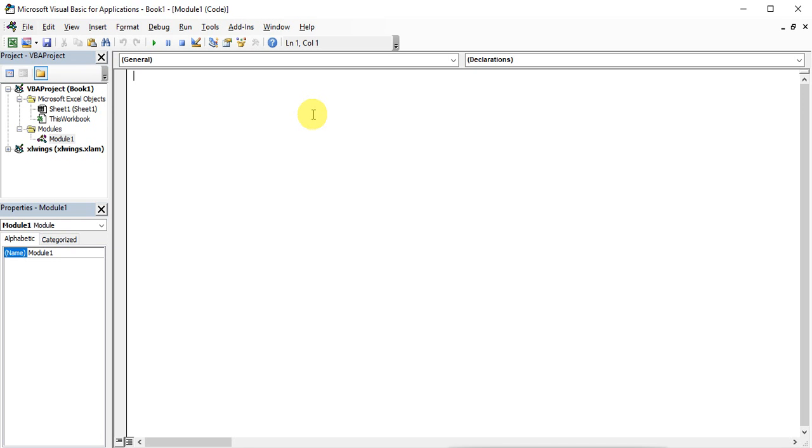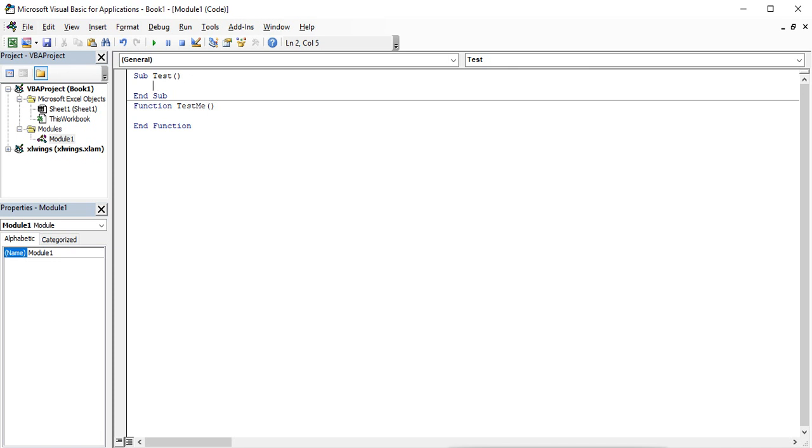All logic will be bundled together and placed between two lines, which is Sub and your macro name, either this one or else Function. So all your Visual Basic code, all your macro code, will be between these two lines.